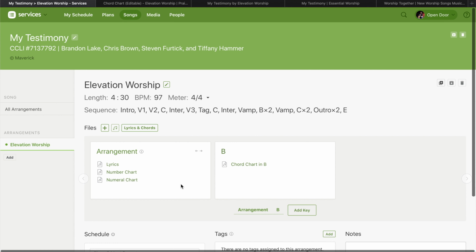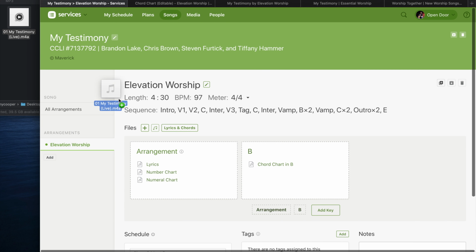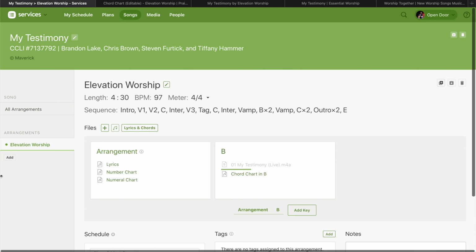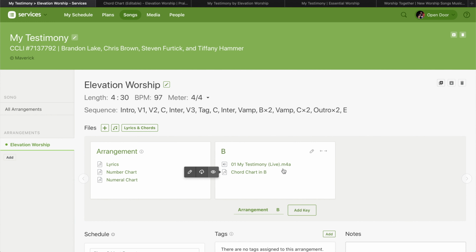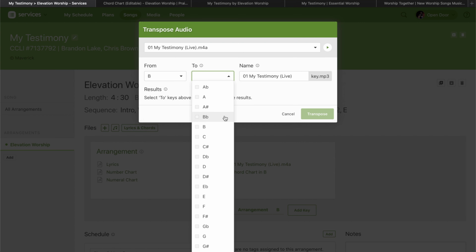Let's check it out. So the first thing you need to do obviously is purchase the recording, but once you've done that, you drag and drop it on the original key. Now here's the cool part about the hack that I didn't know for the longest time. When you hover over the audio file, go over to this musical note and click it. Now once you do that, you'll see this option to click any of these other keys that you want to do the song in.